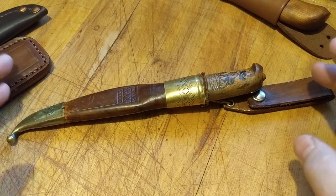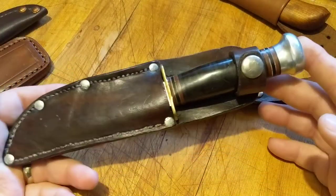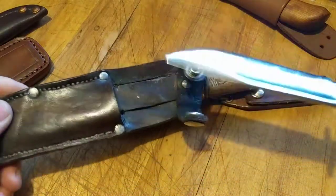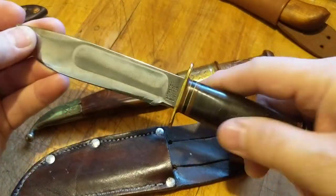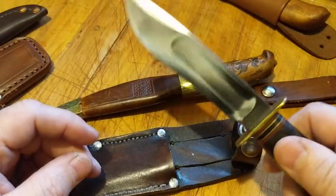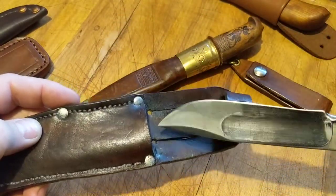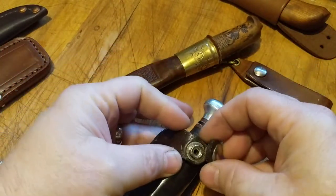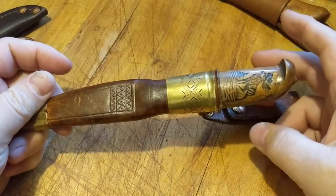They have some interesting characteristics and they are kind of unusual. In North America, when we think about a knife, we typically think of something like this — a traditional American-style hunting-camping knife. This is a Marbles, at least 50 years old. That's the quintessential American hunting knife: you've got the guard, the leather-stacked handle, that kind of sweeping hunting-type blade. It's a good knife, but this is not the way that they make knives in Finland. It's not the traditional knife there.